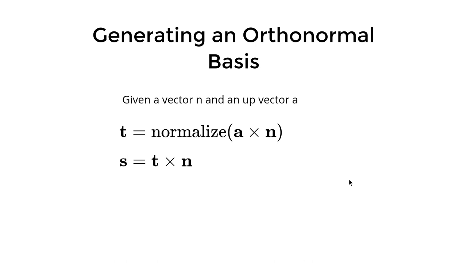What we can do is use a cross n to get a vector that is guaranteed to be perpendicular to both, and then we normalize that to get another vector t. So we know t is perpendicular to n. However, a is not necessarily perpendicular to n, so we need to do cross product again of t and n to get another vector s. This way we get three normalized vectors, all of them unit vectors and all of them orthogonal to each other, so we get an orthonormal basis.